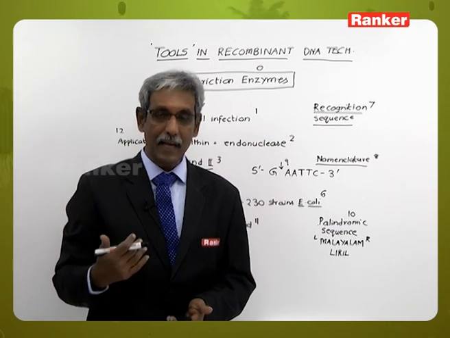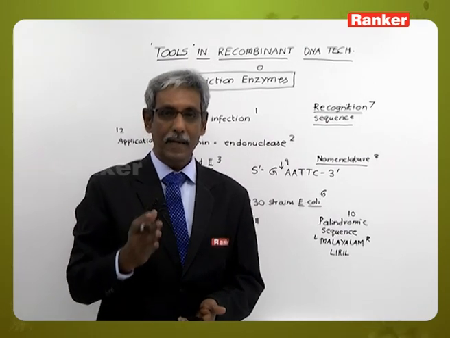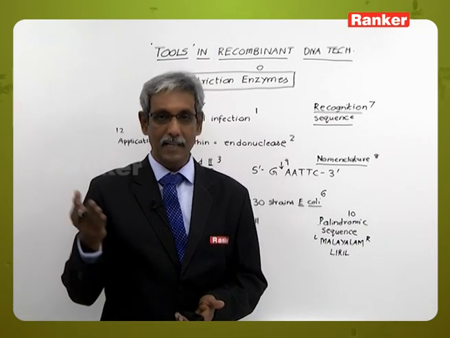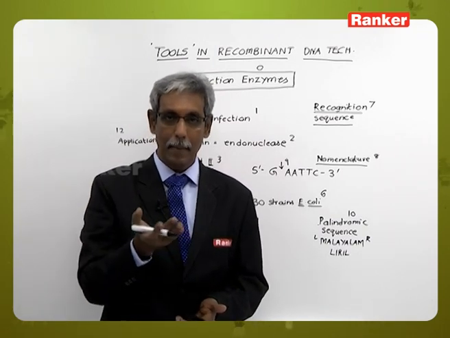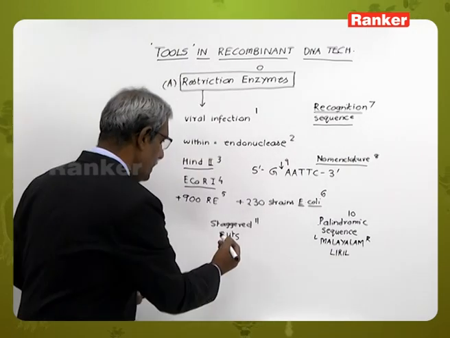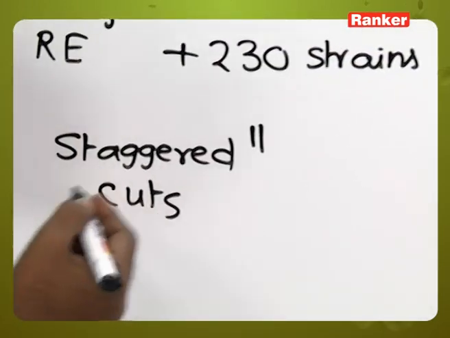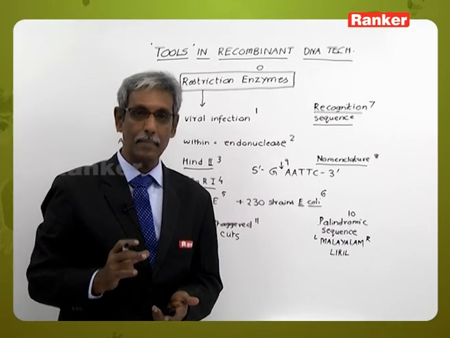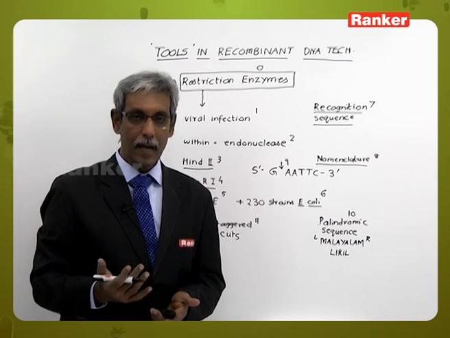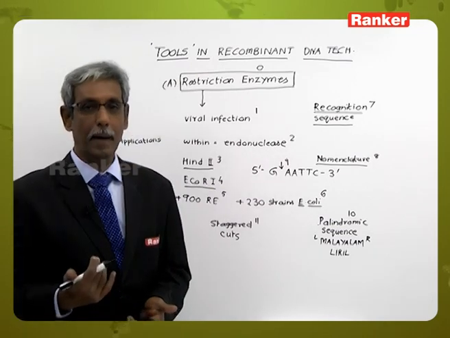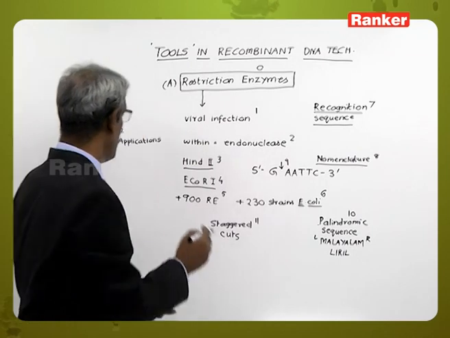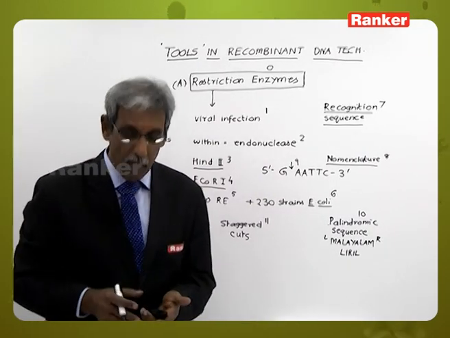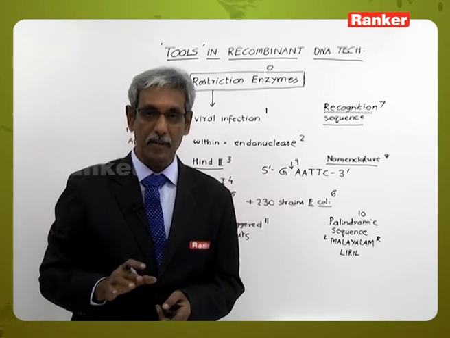It can just cut like how a carpenter cuts wood straight, like a blunt end, or else a carpenter can shear a particular piece of wood and cut it by means of a staggered end. So the cutting pattern is a staggered cut or else a blunt cut. So we'll also be understanding the mechanism of how restriction enzymes cut the DNA. And at the end of the chapter on restriction enzymes, you will also be knowing about their applications in molecular biology. So, we start off with this chapter of restriction enzymes.